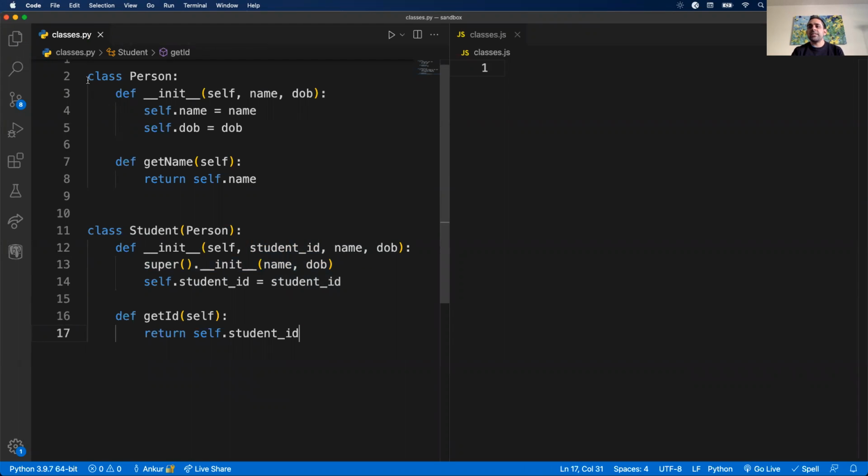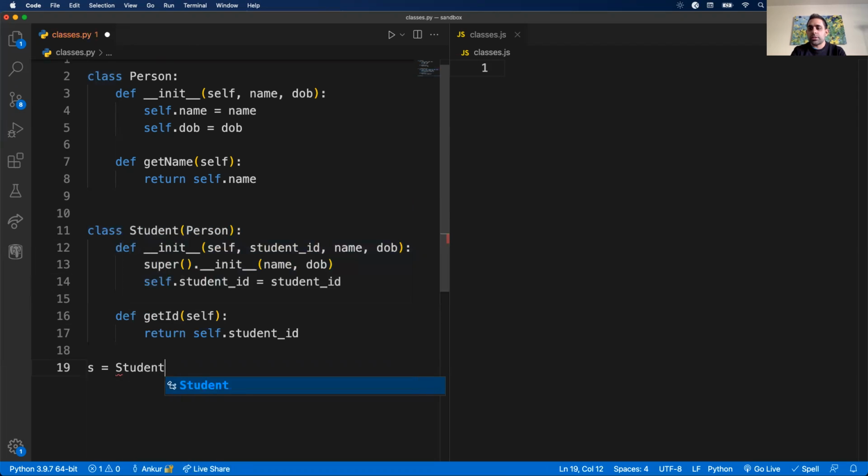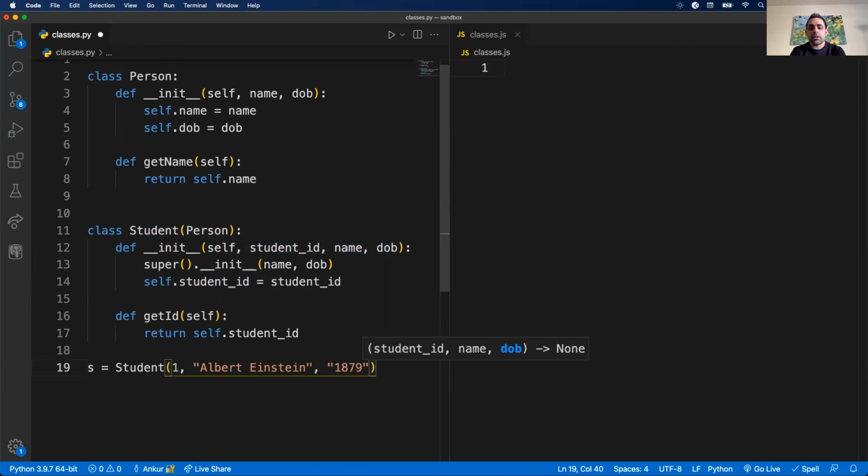All right, if I want to create an instance of my Student class, I can do that by simply creating a variable and creating a student instance by calling the Student class, passing in the relevant details. Let's say ID will be 1, student name will be Albert Einstein. And then I did look up his date of birth. Albert Einstein was actually born on 1879, March 14th, which is kind of interesting. He's born on Pi Day, obviously coincidental, but that is his birthday. So this will be a student instance.